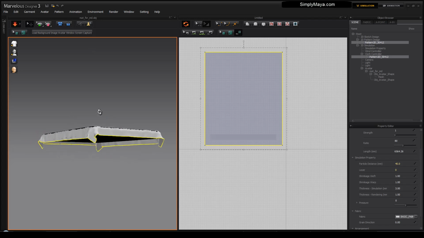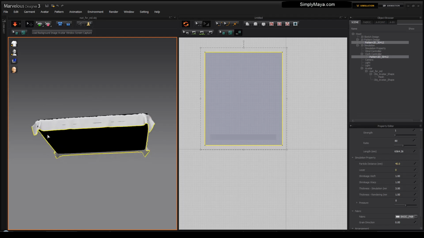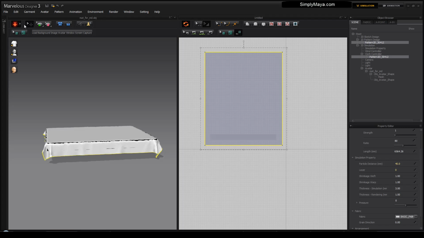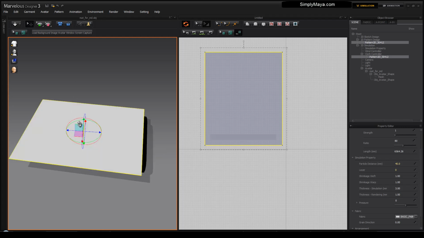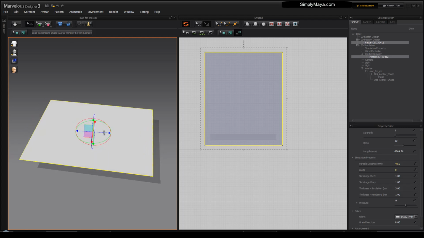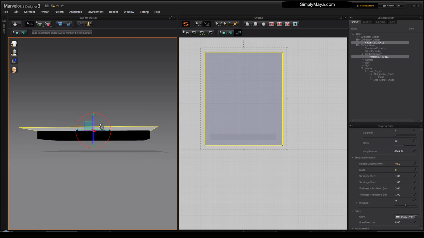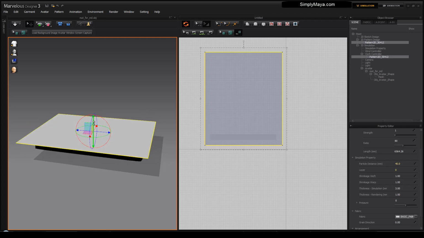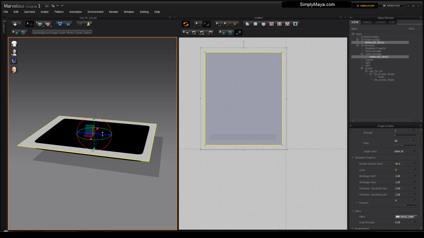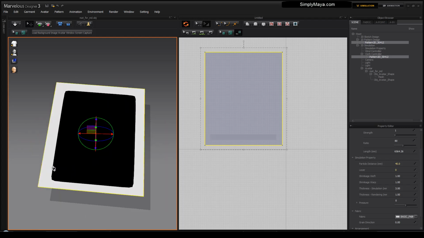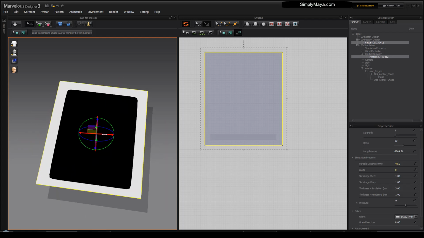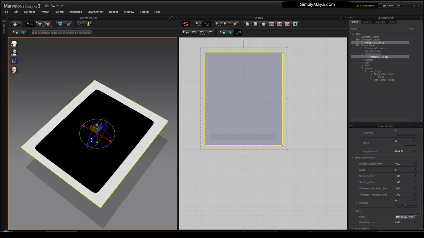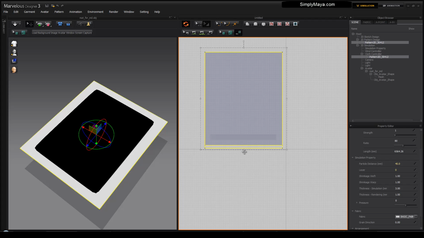And I can see that this edge is not quite long enough. It's not going to have enough fabric to wrap under. So I'll just reset that and you'll see once again it's done that annoying thing where it jumps about. So once again we'll have to get it into position. Now I don't know why, but Marvelous Designer does have that tendency to do that the first time you reset a fabric, or a pattern as they call it.